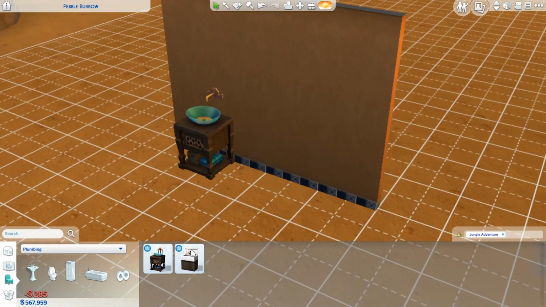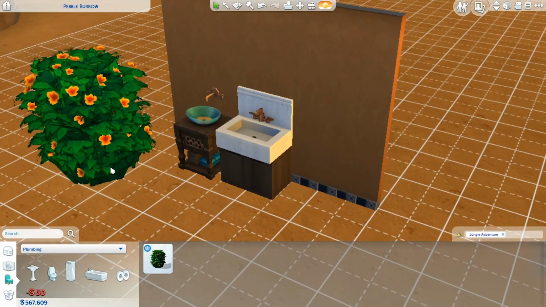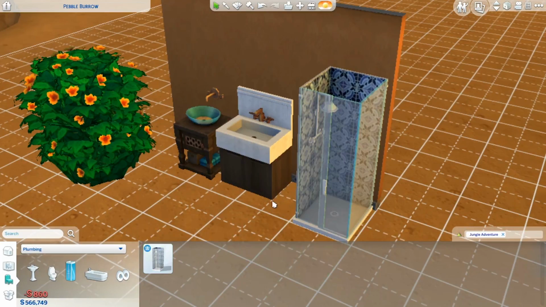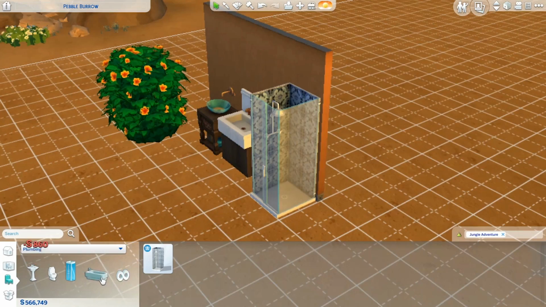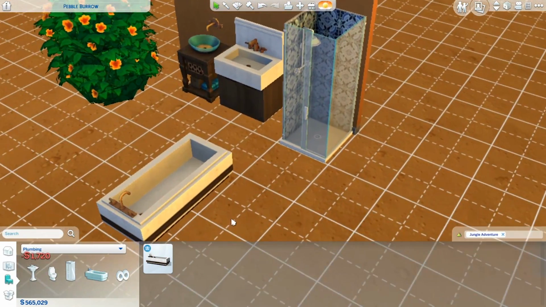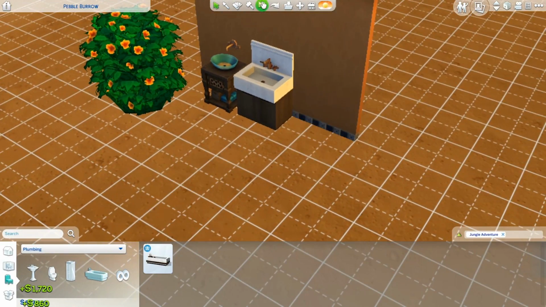I absolutely love this sink. And then like I said, this is your only toilet. And you only have a shower. You don't have a combination. But then you also have this really nice deep bathtub. And that's about it for when it comes to the bathroom.